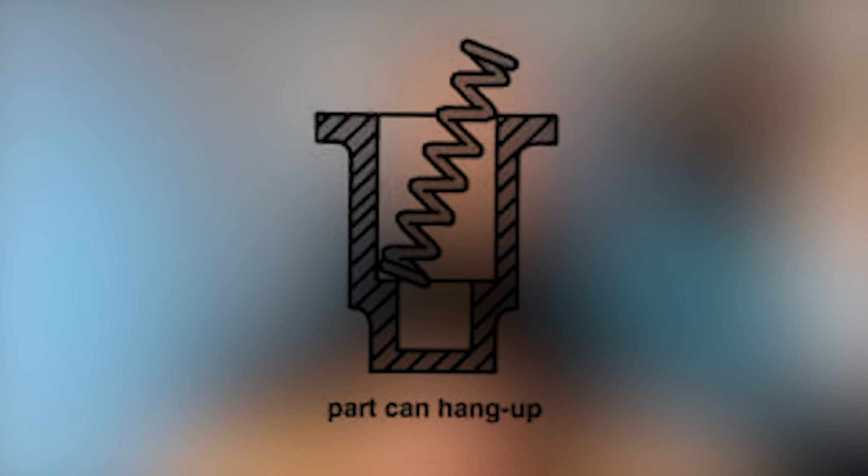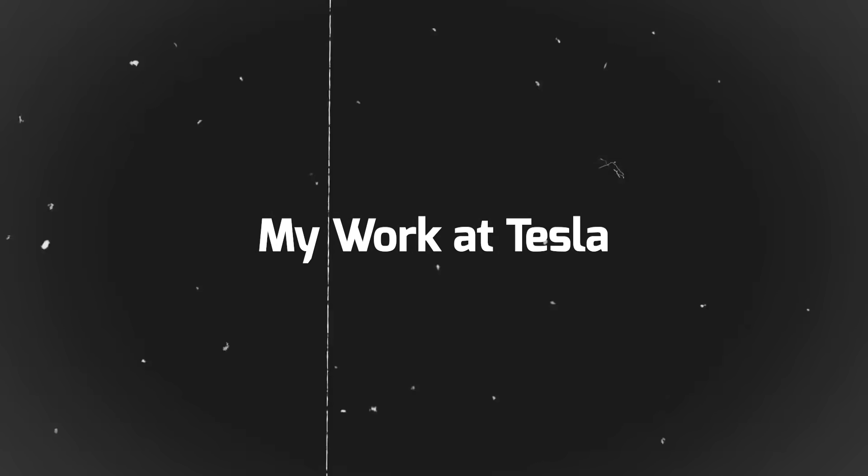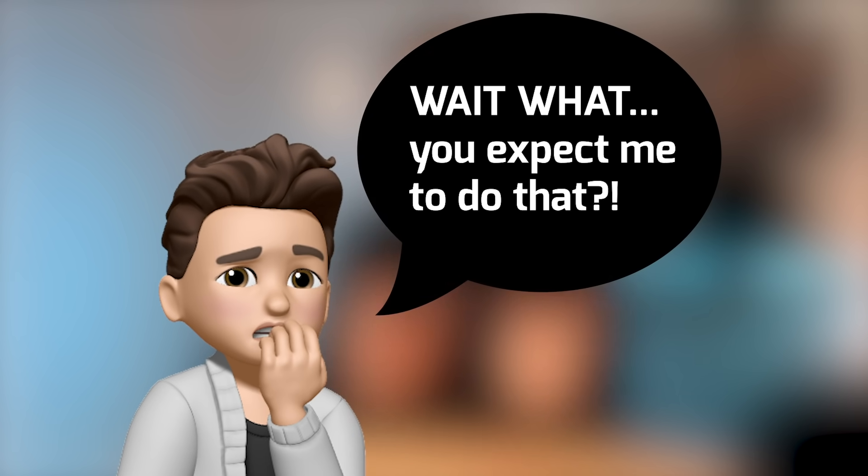Some common rules of thumb we include in our design to make them easy to build is to avoid sharp corners, deep holes, and thin walls, so that parts don't get distorted when being built. DFA stands for design for assembly — once you've designed a product, or what in engineering we usually call an assembly, this assembly is made up of several parts, and how all these parts come together needs to be easy and straightforward. Some rules of thumb for good DFA are to reduce the number of parts or to add self-locating features. For example, if I want to place a spring in a hole, a design with bad DFA makes it hard because the spring will hit the corners. So we change the design so the spring can slide through to where it needs to be.